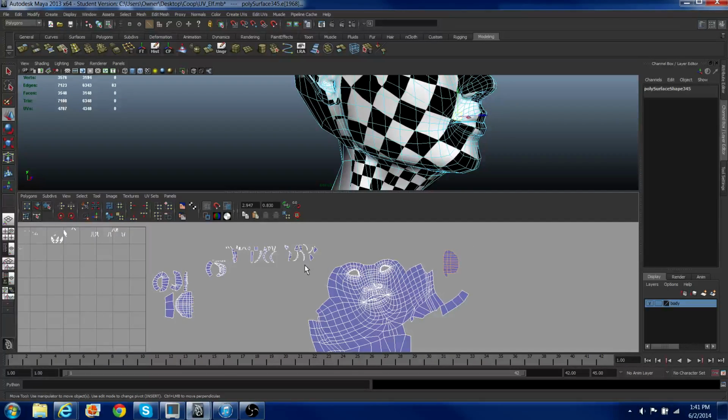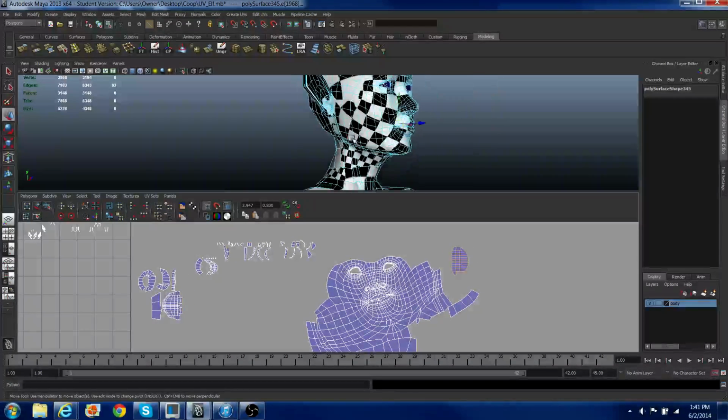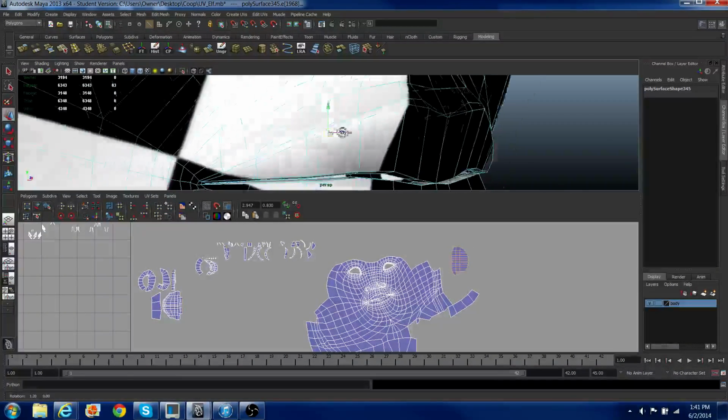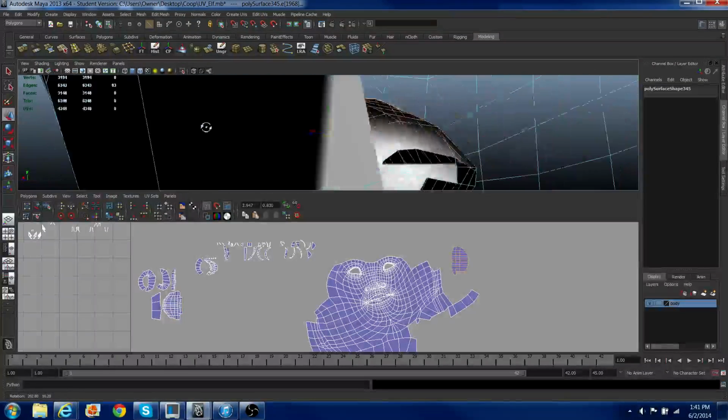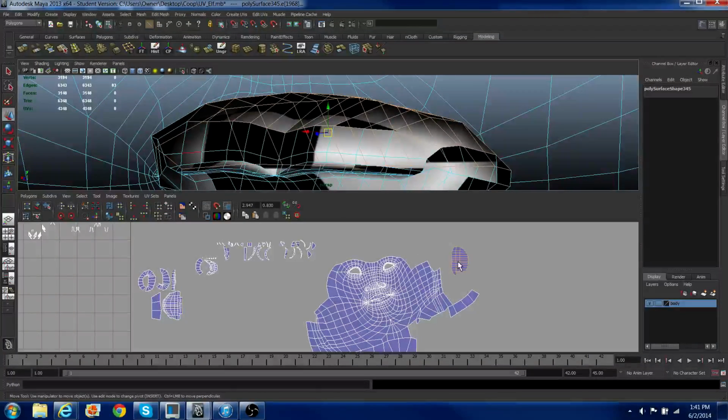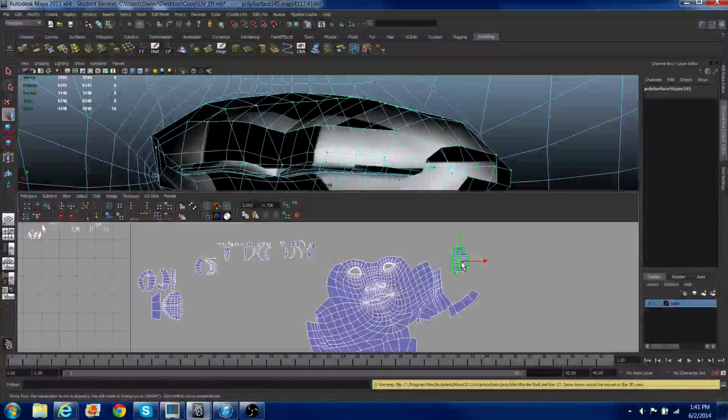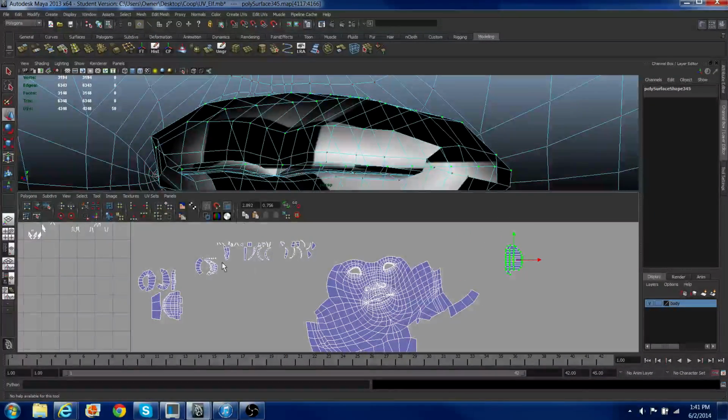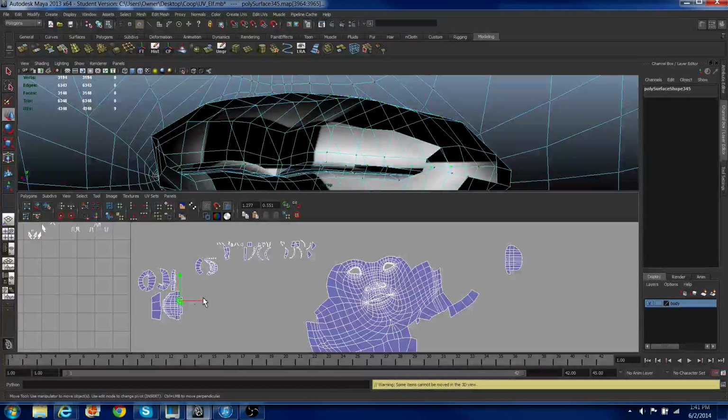Let's get our edges, see where that is. We'll frame it in 3D so we can see exactly what I'm working with. That's the interior of the mouth, and that's definitely something I'm not going to be laying out on the outside of the head. Interior of the mouth will be set aside and done separately. Let's see about this guy here. Is this interior of mouth as well?